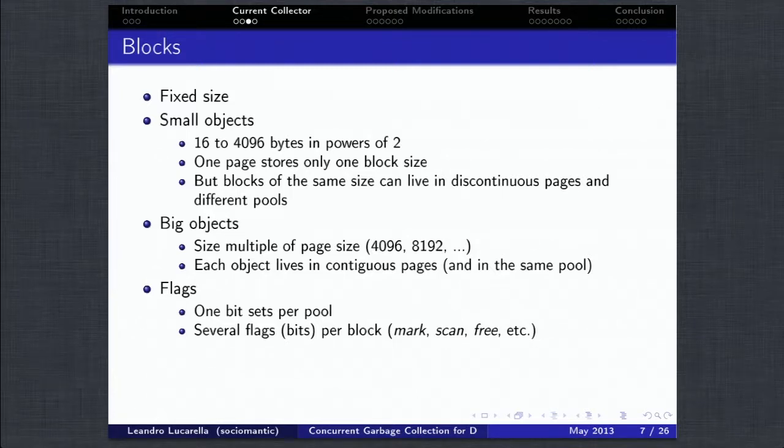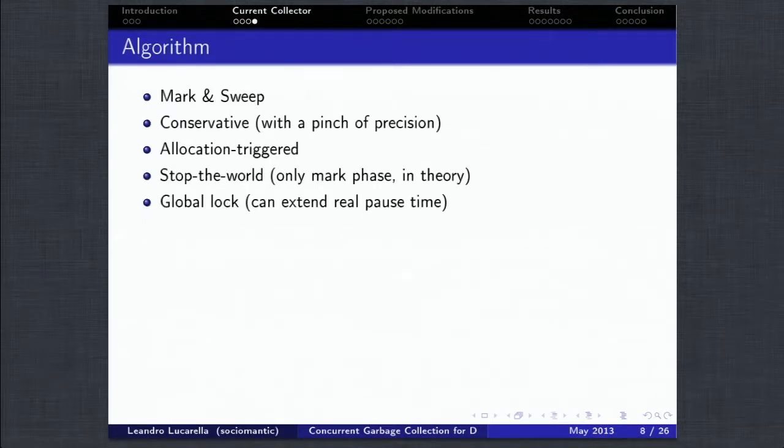Basically, the flags are stored in a bit set, which is nice because it's cache friendly. You have several bits for this bookkeeping. Mark, scan, free, they are used for different stuff. I won't go through the details, but it's important to know that they are stored in a different bit set.